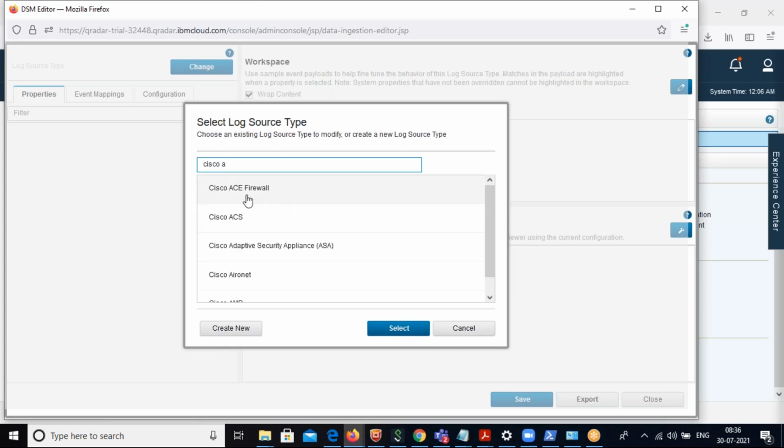No, it is not there. Cisco ACE firewall is there. Similarly, Fortinet FortiGate firewall is there. Let me see Cisco SourceFire. No, it is not there. F5 is there. So some of the famous tools are available. Let me check McAfee. Yes, McAfee is there. Sophos, yes, Sophos is there. So all these options are available, and we have to integrate them. Let me go and see the firewall integration part.